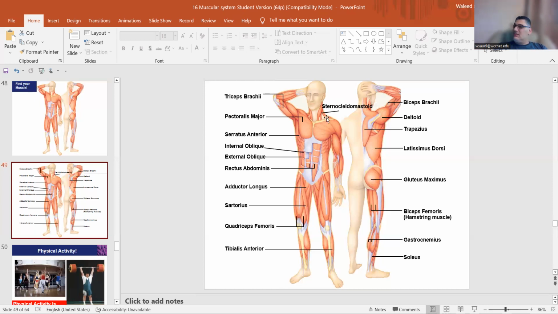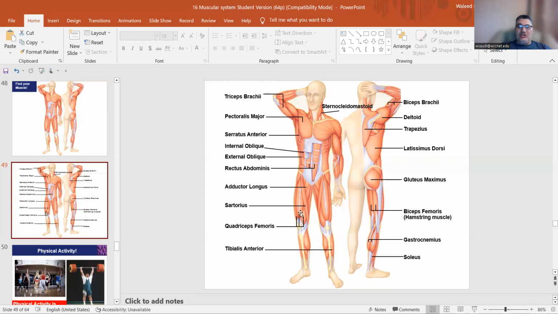This muscle here helps you rotate. You can feel it right here. This is called sternocleidomastoid. This one here is called pectoralis. The muscle that's called six packs is just a common name, but the anatomical name is rectus abdominis, under which you have two muscles that are going obliquely, external oblique and internal oblique.